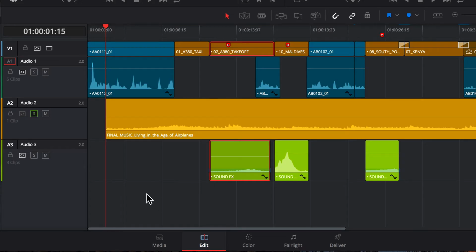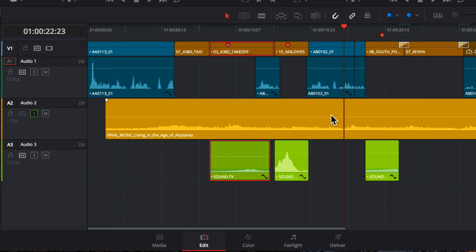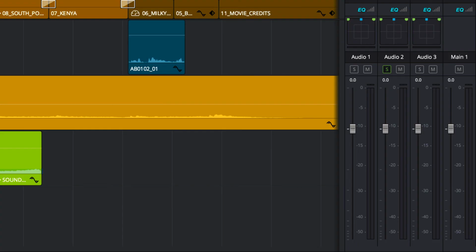So what I'm going to do is just start to maybe play it in the middle of this interview, because that's where the music actually comes in. It's kind of fading up in the beginning. So I'm going to go to the middle, and I'm just going to play it, and we should see the music on audio 2 somewhere around -30, so maybe a little bit lower than what we're looking at here. So I'm just going to come over to my volume line and drag it down a little bit, maybe come back and play it.